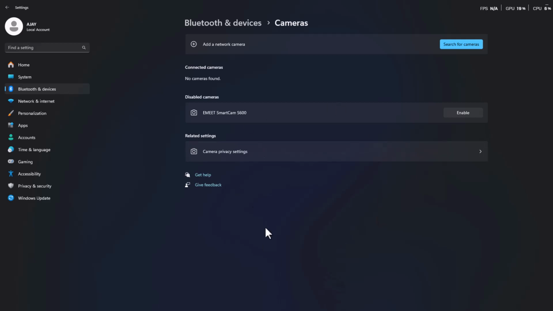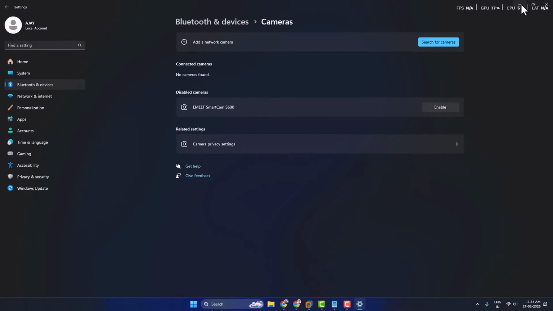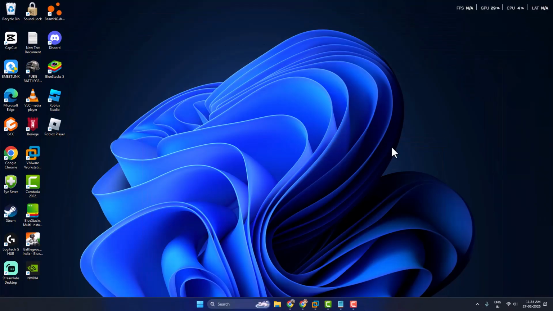After disabling the camera, if you want to enable it back again, if you want to use it, then under disabled cameras select the enable option and the cameras will be enabled, guys. And this worked for more people on Reddit. If this method doesn't fix your problem, let's move on to method one, guys.